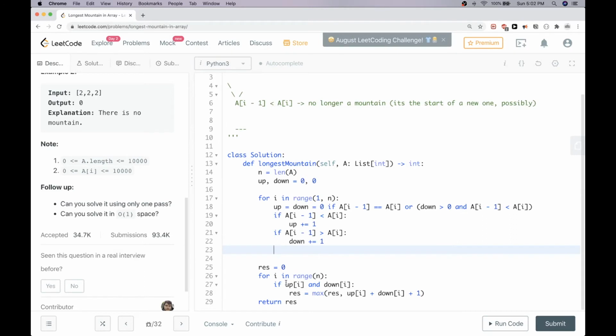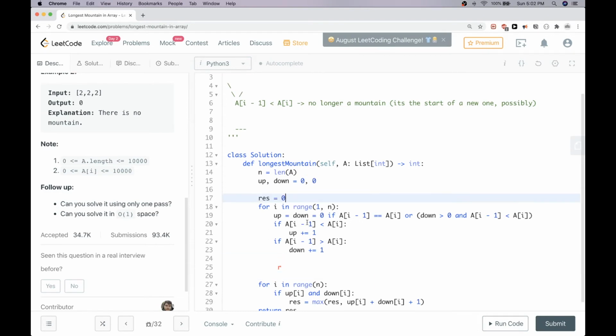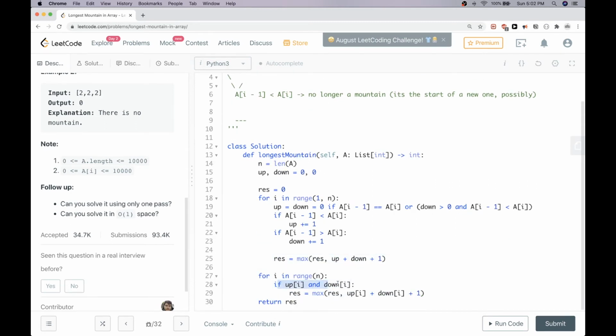And now that we have both, we no longer need to wait until the end and compare. We could just right away put res here and then check if we have a better mountain. So up plus down plus 1. And of course we need to do the same thing we did here, so we need to check if up and down are nonzero.